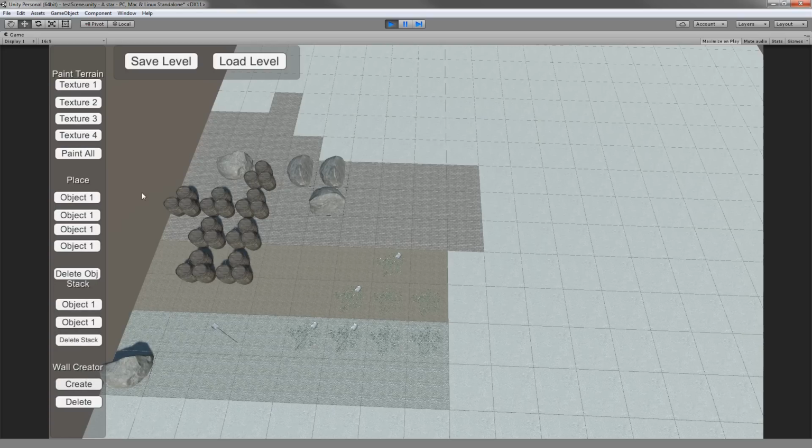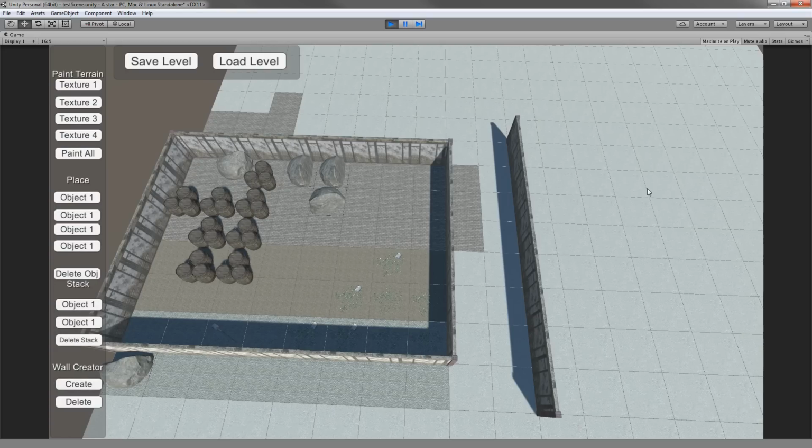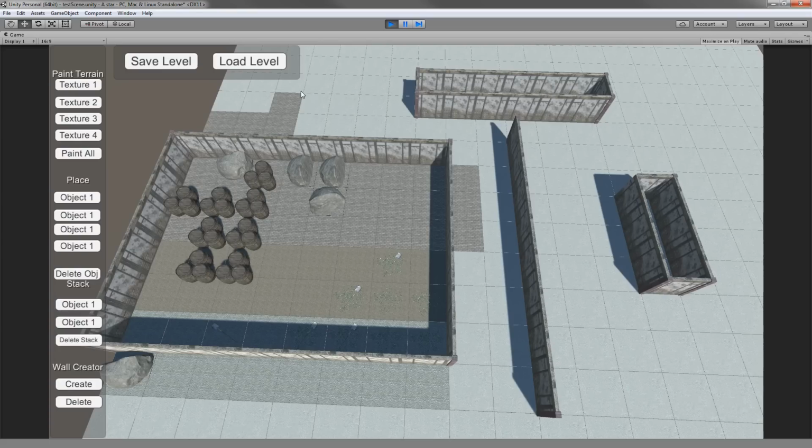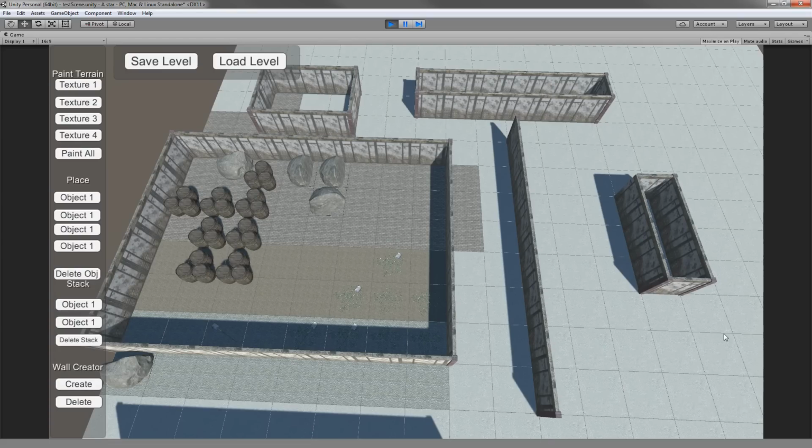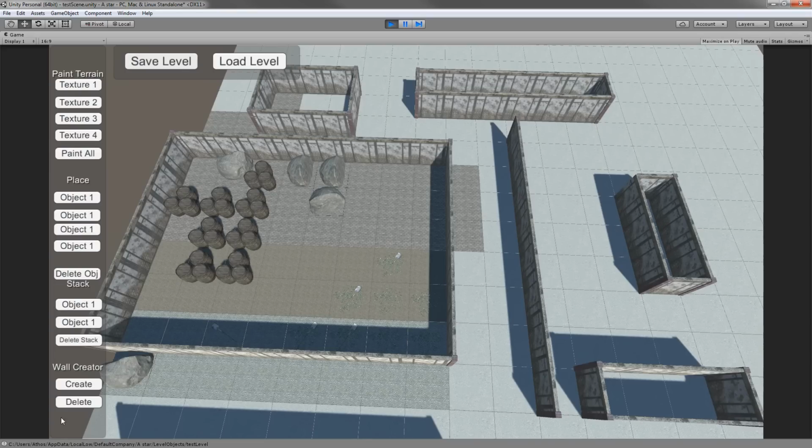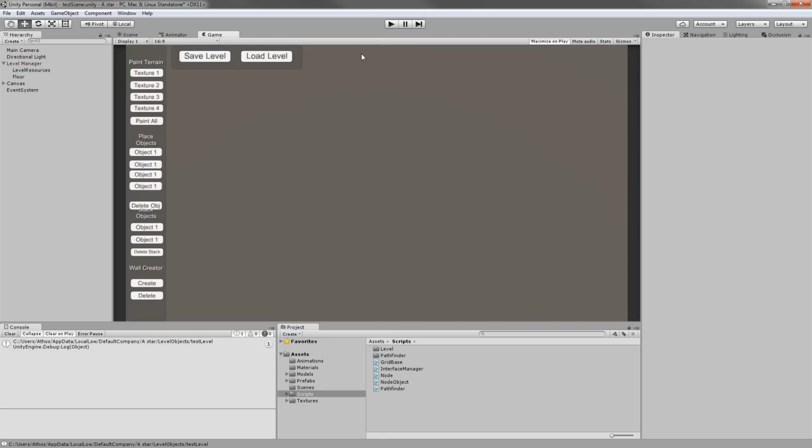And then let's say I've created my cool level over here. Okay, and I click save. The debug shows us where we actually save the file over here, if you see. Okay, so I've saved this level.